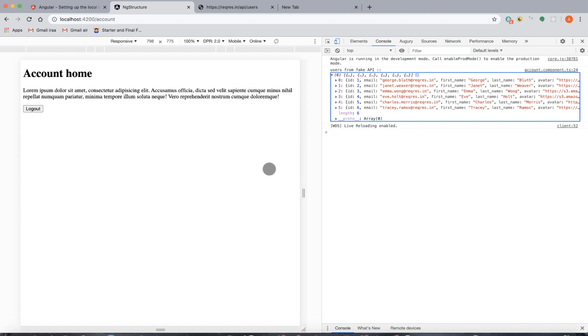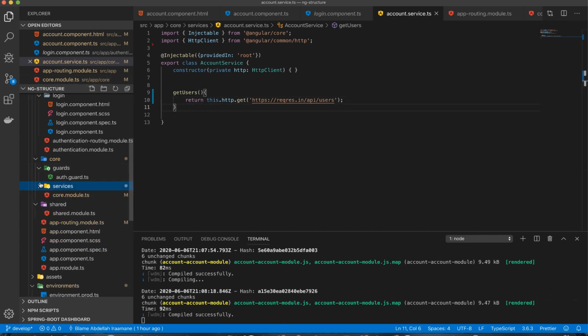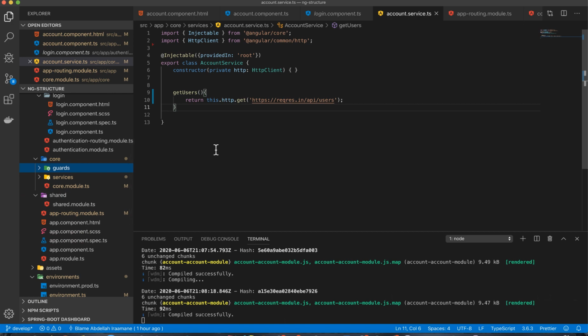After that introduction, we are going to get into the meat of this video, which is trying to set up an interceptor. An interceptor is basically a function that is executed right before a request goes out to the server, and you can also execute it right before or right after a response comes back from our API.